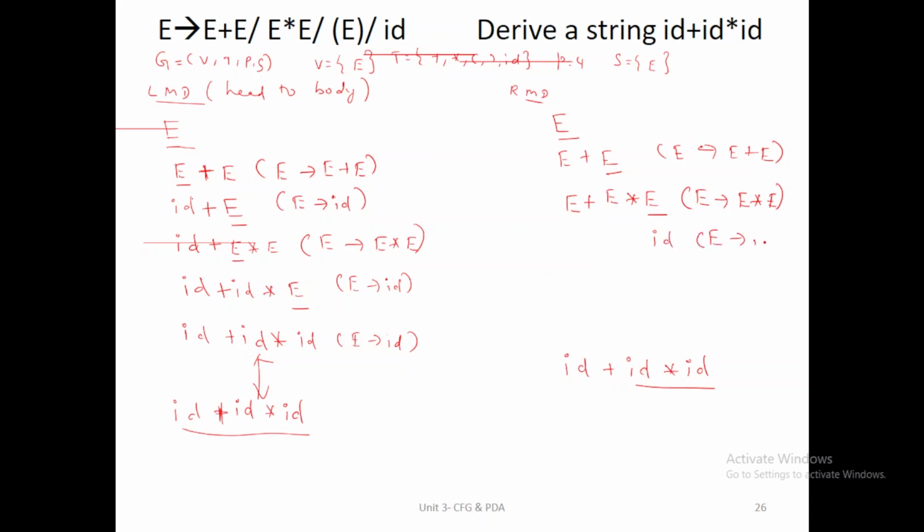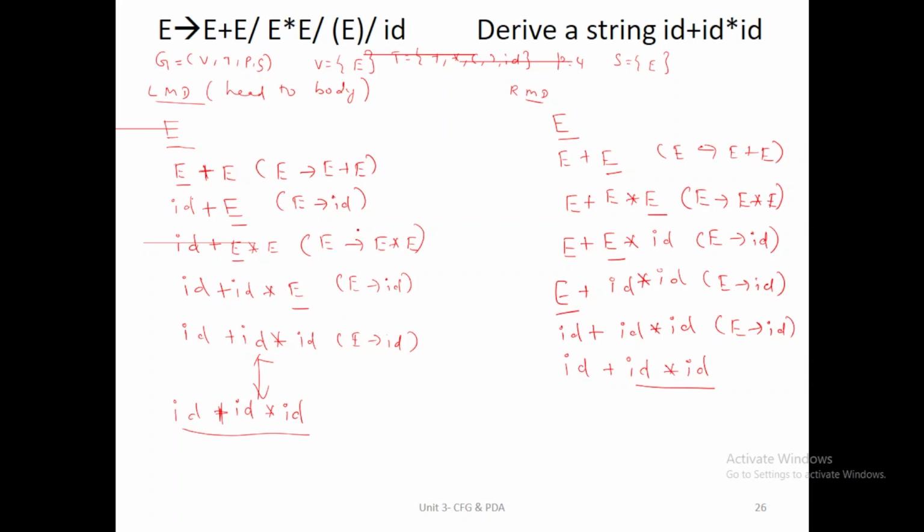So you should write the production. The remaining symbols are the same; you should not change them, you just write them. Then from the right end onwards, the last value is a terminal, the previous value is star, and the next one is E. E should be replaced as ID. The remaining symbols are E. Then from the right side onwards, ID, star, ID, plus, these are all terminal symbols. So this E should be replaced as ID with the production E implies ID.